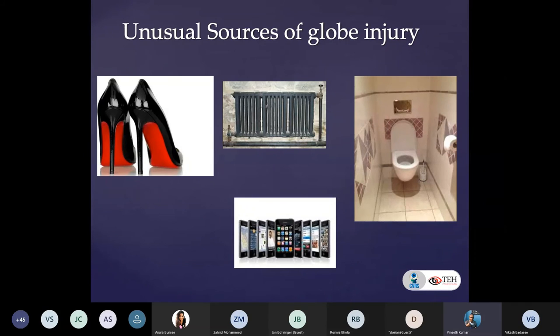A mobile phone, they're wonderful connecting and communicating systems. But when you're passing mobile phones from one person to another, do not throw them, because the edges of these mobile phones can take your globes away. And I have seen them causing severe scleral lacerations and patients losing their eyes completely. When I put this slide up, most people laugh about it, but trust me, I've seen injuries with every one of them.